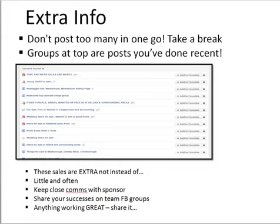Okay, guys, so just finishing off now, I just want to give you a little bit of extra information, a bit of random information. Firstly, don't post into too many groups in one go, because Facebook will realise that you might be someone that's taking advantage of the system a little bit. I post about 20 within an hour. But do a few, take a break, have a cup of tea, go back, do a few more, because you could get kicked off Facebook if you're going on squillions and squillions straight away, doing it all in one go. It just looks very spammy.